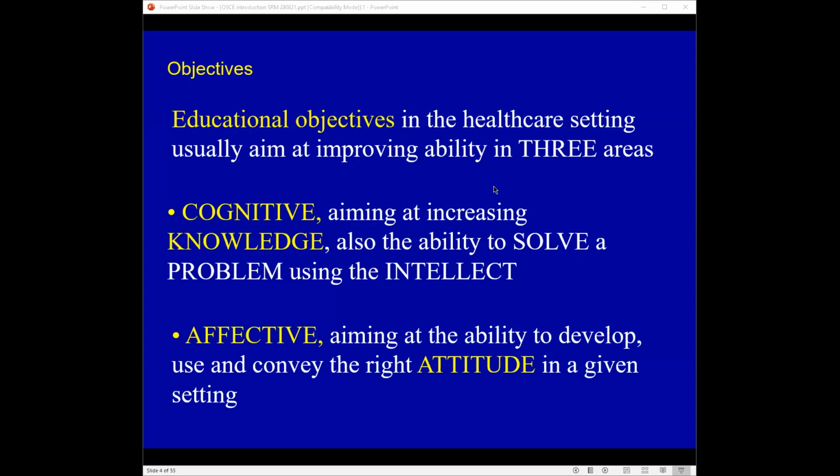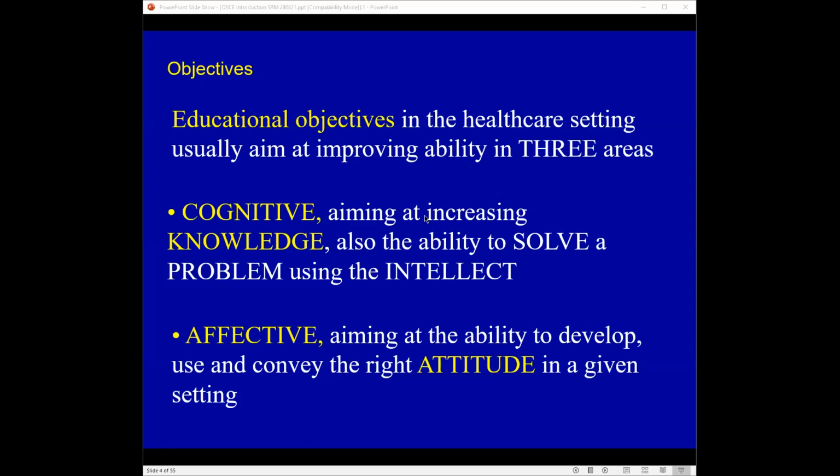But if you have an objective in the affective domain, that means by the end of that class, that student should feel, and I'm emphasizing the word feel, that tuberculosis is an important problem. In fact, he should get up and say, where is that tubercle bacillus? Let me go and fight it. Now, that is an objective in the affective domain.